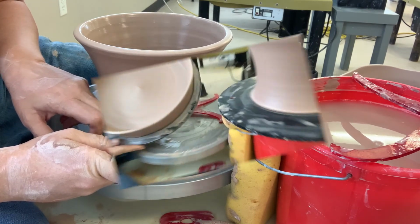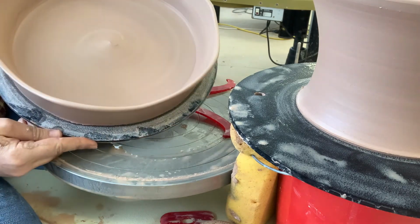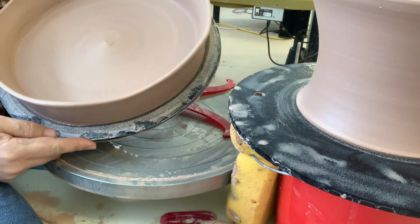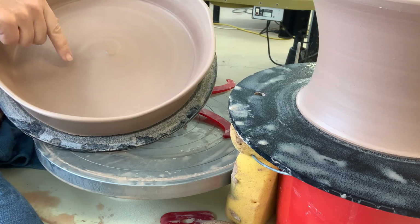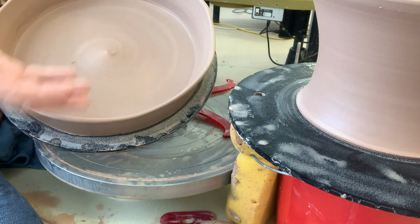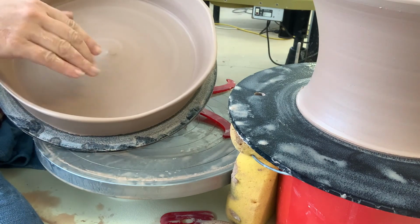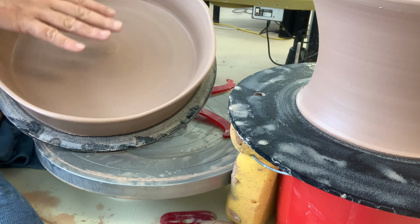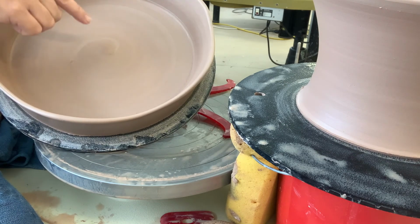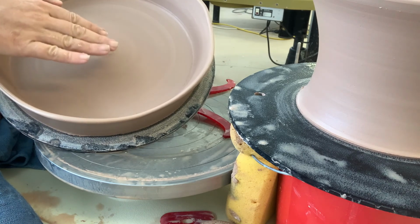These plates take a long time to dry, and you do not want to rush that process. So if you come into the studio and this is too wet to trim, or flip on its right side to trim, then do another project that week and let this dry some more. I highly recommend that, because if you rush something this wide and flat, it's gonna warp and it's gonna crack.